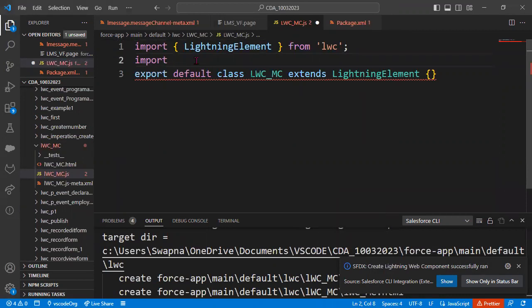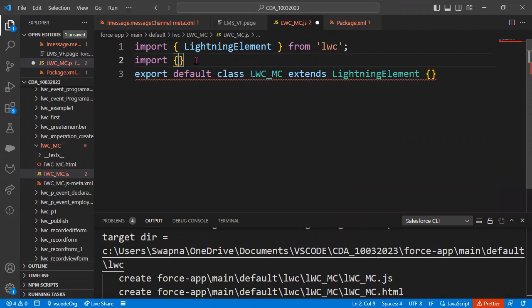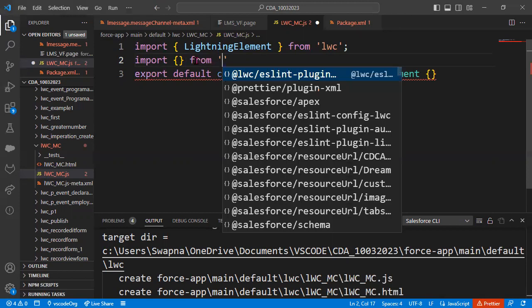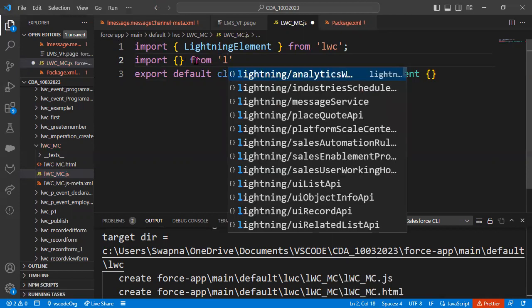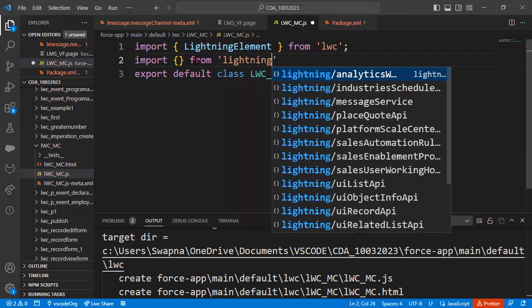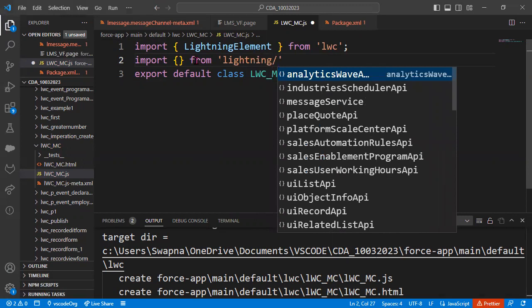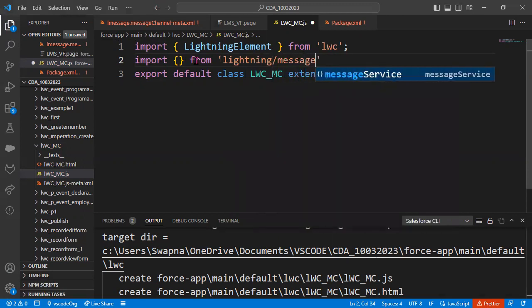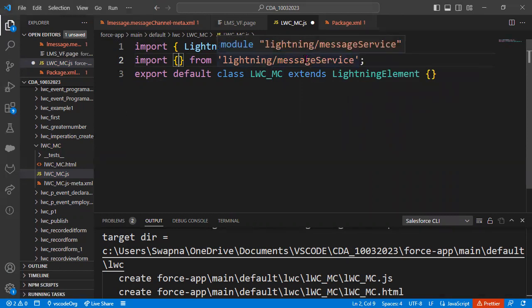Now, yesterday for the PubSub, we have seen that you can call different methods from the PubSub. Similarly, this time I'm going to import from lightning slash message service. This is predefined, provided by Salesforce.